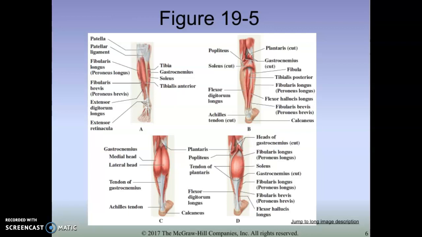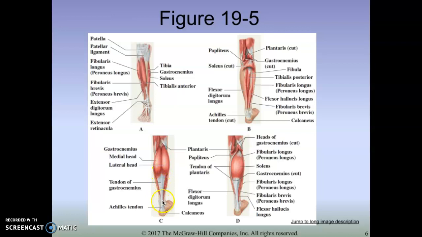Okay, talking about the muscles. He hit in the video the main muscles that I want you to know. The gastrocnemius. I'll start down here in picture C. The gastrocnemius is made up of two heads, a medial head on the inside of the calf and a lateral head on the outside of the calf. The gastrocnemius and the soleus, and here in picture D you see the soleus. This is just underneath the gastrocnemius. This is more superficial, you can touch it. The soleus is right underneath that gastrocnemius.